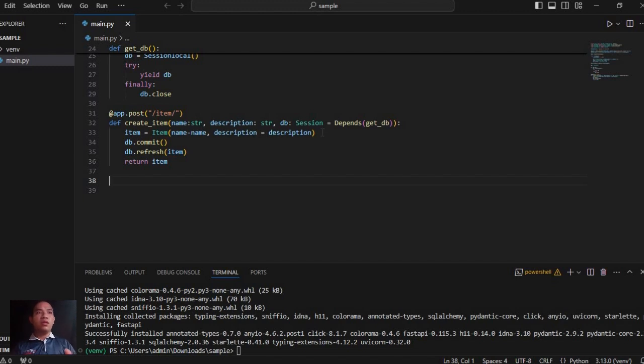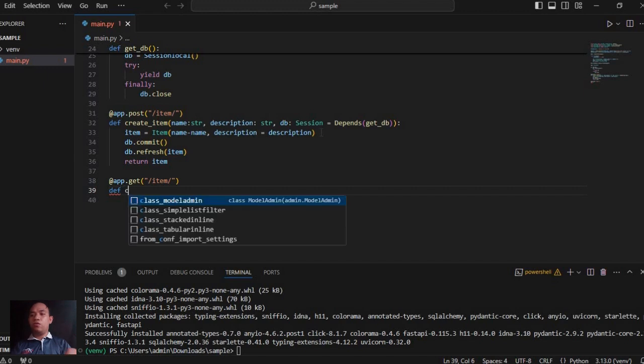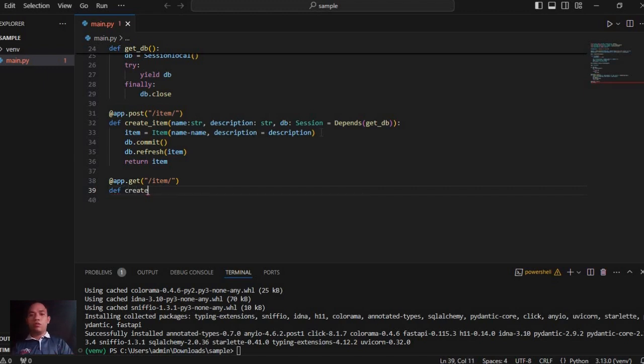Next, we're going to make a get function. app.get(), /item/, read_item().